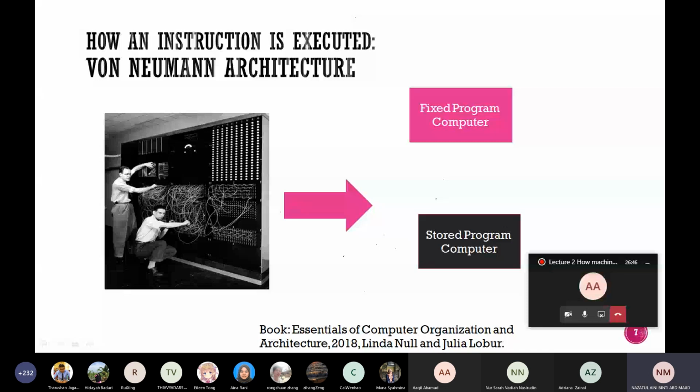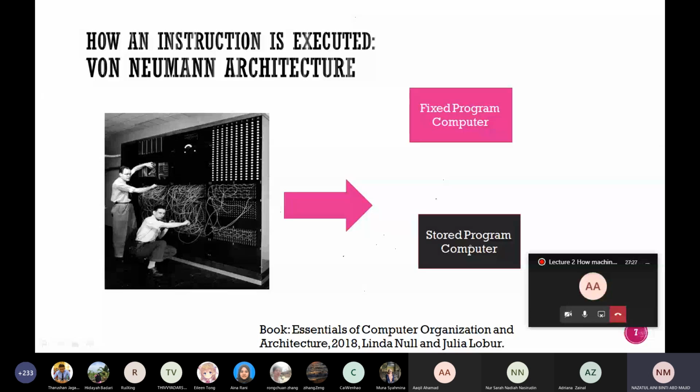It means that when you want to write a program, the programming is done by connecting wires to plugs. Okay, you are going to the low level, to the machine level. You are connecting the wires based on the programs that you want to run to the plugs here. There is no way to store the program at that moment. So that's why von Neumann architecture comes with an idea to store that program. Okay, so you don't have to do like this anymore.